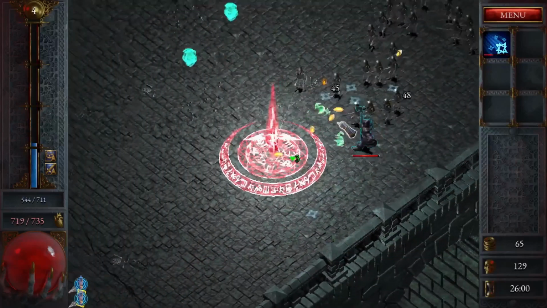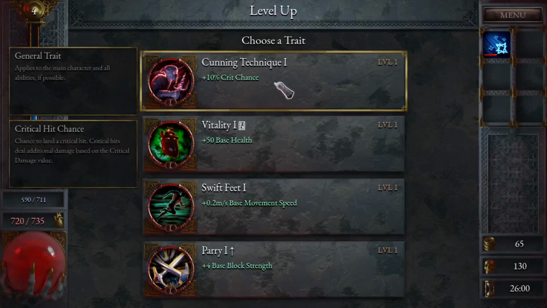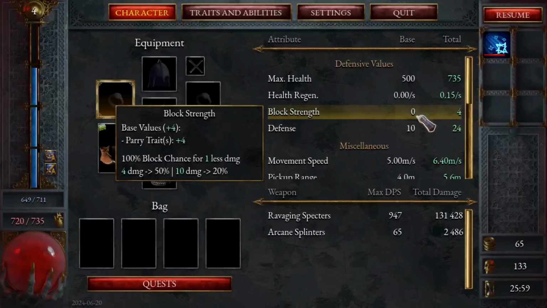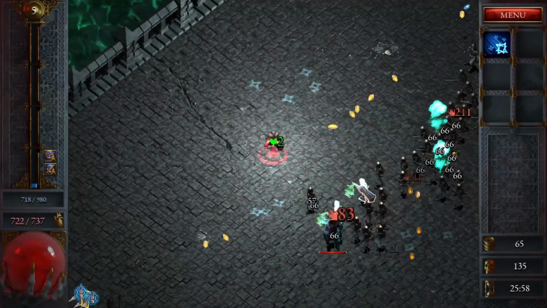Okay, there we go. We rescued him. So if nothing else, you can start off with just getting... I'm just going to get some base defense here. We have literally no block strength and basically no defense. So what's our damage reduction? 32%.